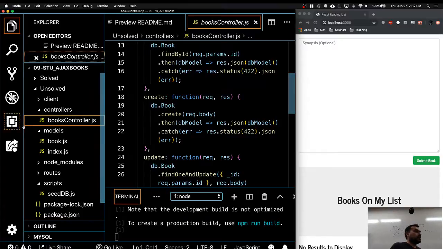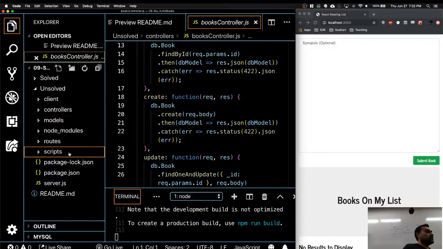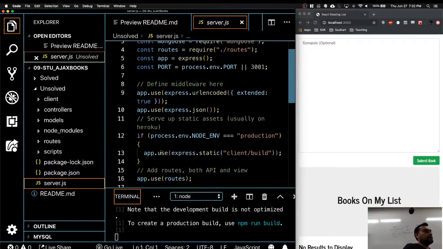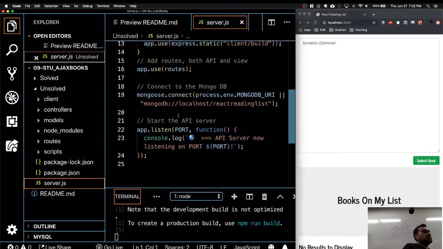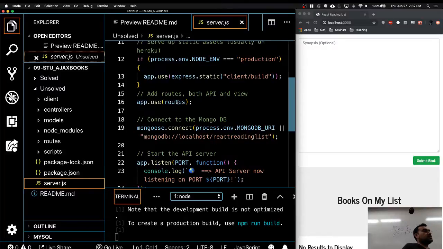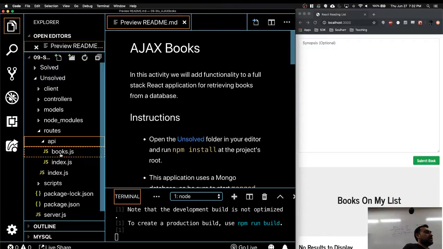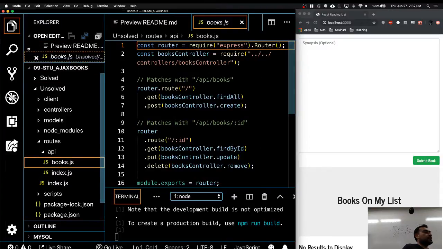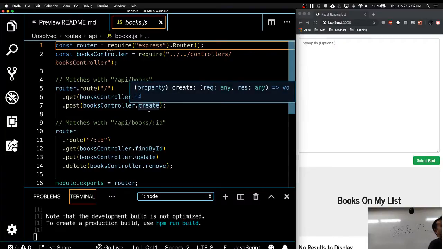Okay. And this is all on the back end. The front end code is in the client one. Okay. The starting point is going to be your server.js. Okay, so it's connecting Mongoose and then, oh, the routes. This is the folder which should have all your API routes defined. Okay, yeah, you see that? These are the ones that have all your API routes.